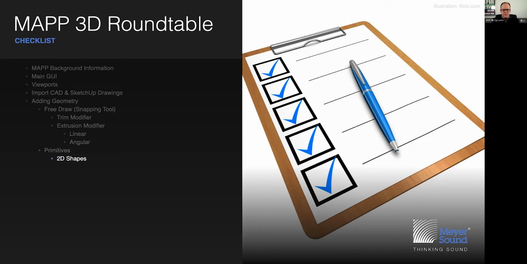Some of the other primitives, as I already said, include 2D shapes and 3D solids. Also, the 3D solids we can massage using certain Boolean modifiers that we'll talk about. A technique that we've lovingly come to call the cookie cutter approach, which is very expedient. We'll look at that as well, time permitting. We'll talk a little bit about how SPL is rendered in the model view. We're going to limit today's session to looking at attenuation only. We'll leave SPL for another day.